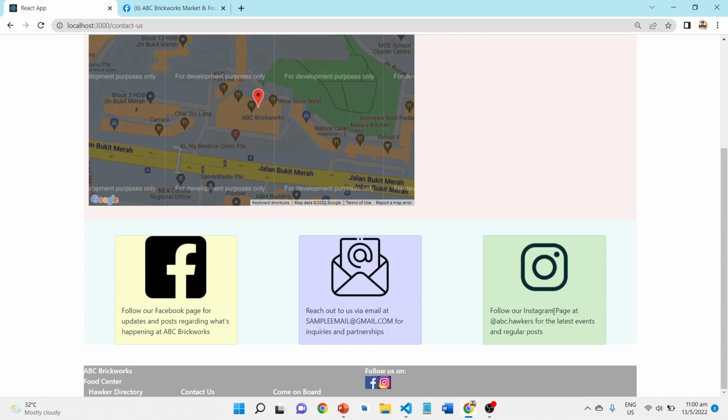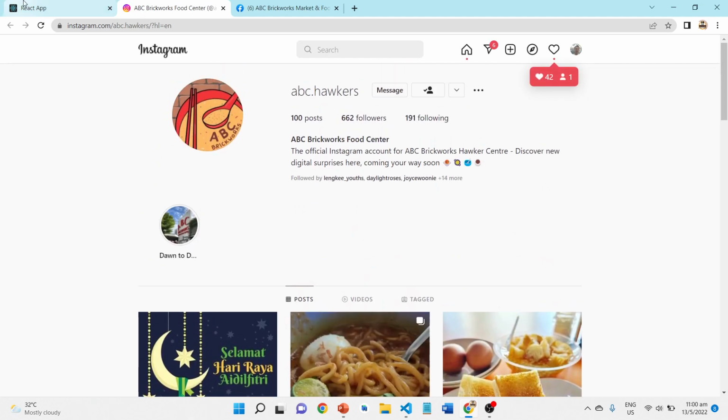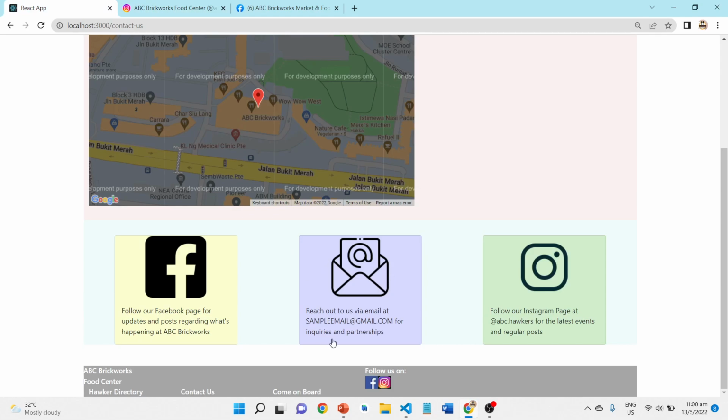Likewise, for the Instagram icon here, if I click on it, it will bring us to the Instagram page. And for the email, because the official email is not up yet, this part will not remain functional for the time being.